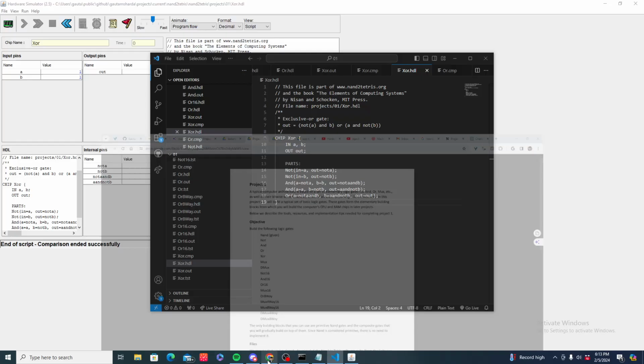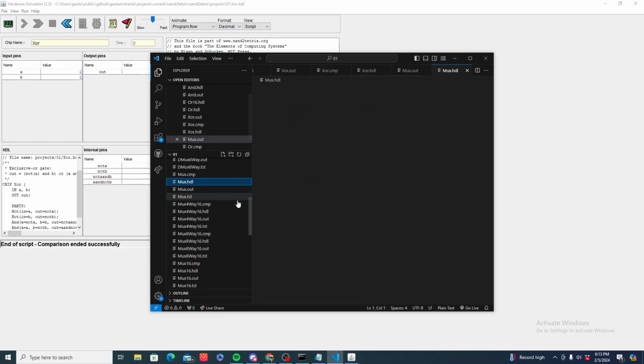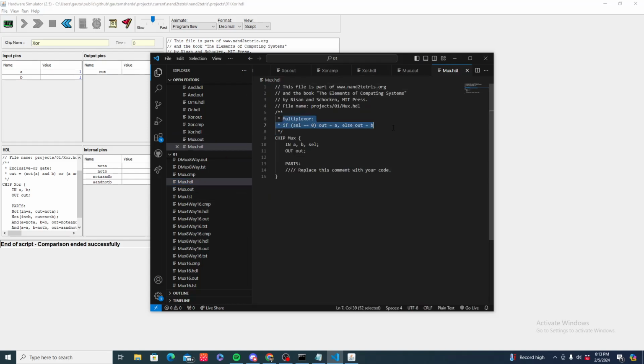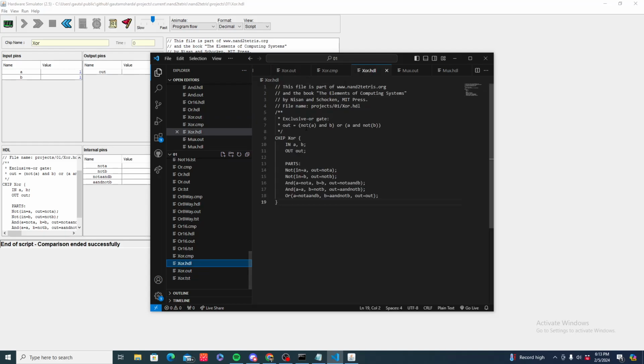Anyway, let's do the multiplexer. I hope it is similar to this in that I can just apply the definition here. Okay, no, I don't know if I can. One thing is maybe there's a more optimal way to implement exclusive OR, because this is the definition, right?